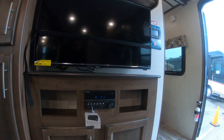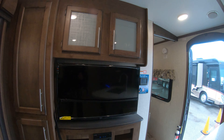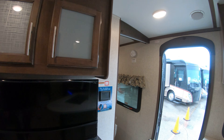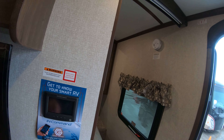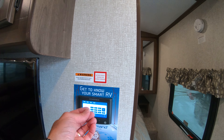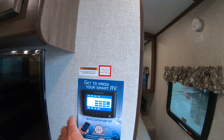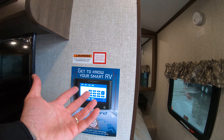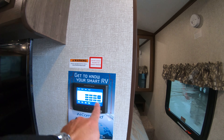You've got your CD and DVD player and obviously your flat screen TV comes with. Here's the new in-command center made by Keystone — it has controls for your lights and your slides, and you can also sync it to your phone so you can use your phone as a remote when you're outside, doing the same thing outside as you can inside.